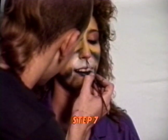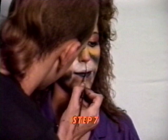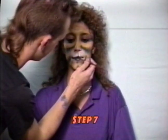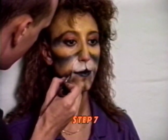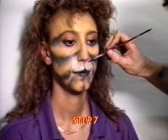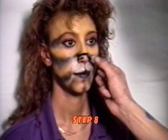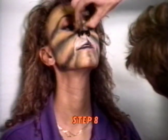Step 7. Using the brush or a cotton swab, you then paint a vertical line down from below the nose to the upper lip, widening it at the bottom and covering the upper lip. Draw a line, as we show here, to separate the white from the yellow. Complete this by dotting whisker marks in the remaining white area. Step 8. Blacken your nose, as we show here, using a cotton swab or brush.